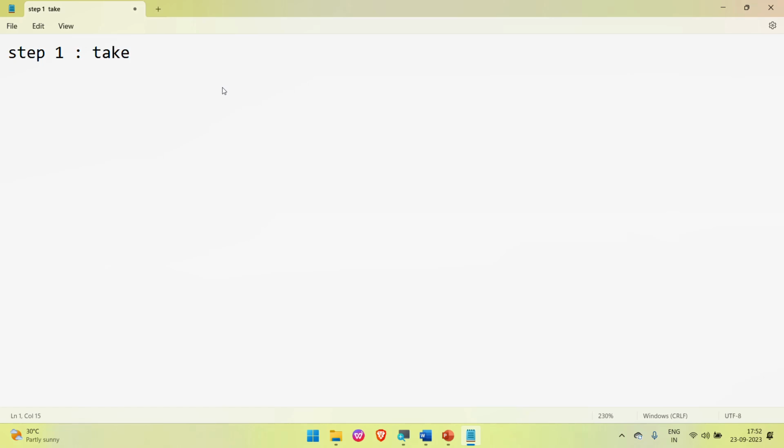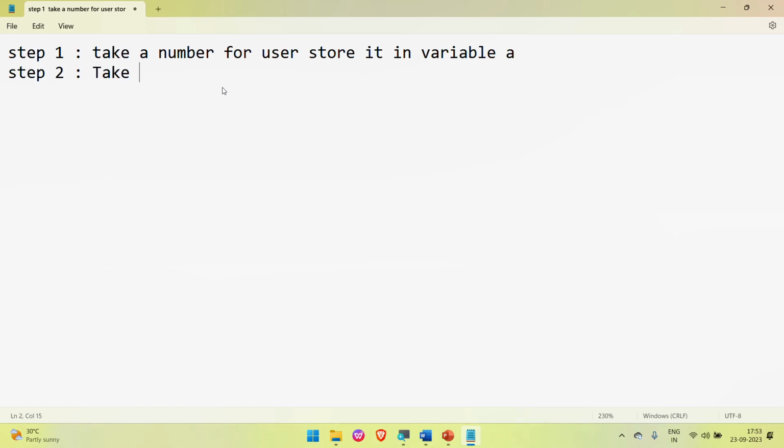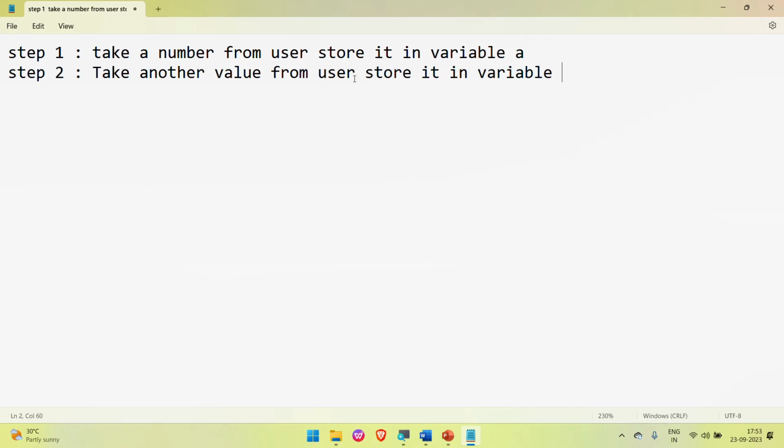Take a number from user, store it in variable a. Next, step 2. We can't add one value; we should have two values so that we can add both. So take another value from user, store it in variable b.